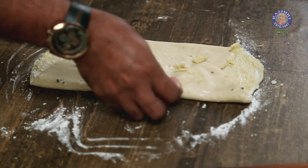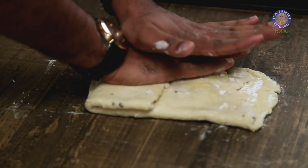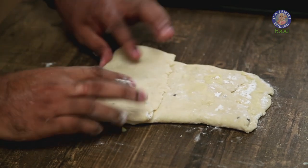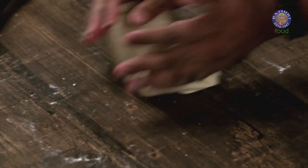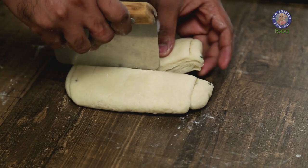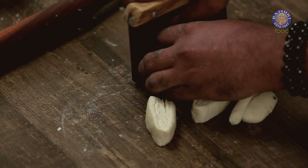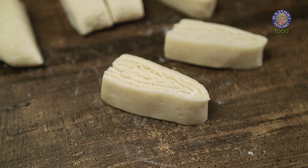Start folding this. While folding, what is important here is to take all the remaining bits from the table top and smear it back onto the disc. Fold this. And here you have the laminated Bakarkhani dough done and ready. Time to divide this into individual Bakarkhani. Bakarkhani can be available in various shapes, various sizes, and various thicknesses — you can choose yours and derive your own. What I am doing is dividing the dough into equal portions. You can see how beautifully this pastry is laminated, and that is going to give the texture of the Bakarkhani.